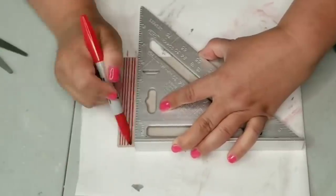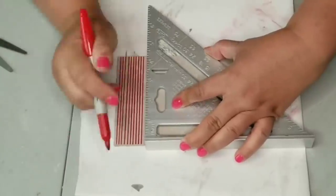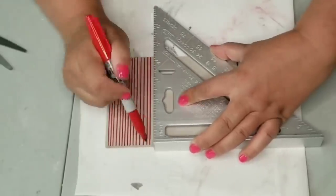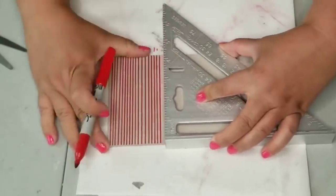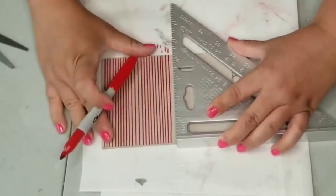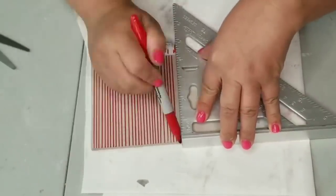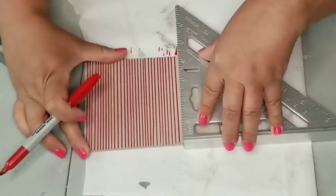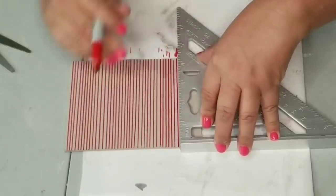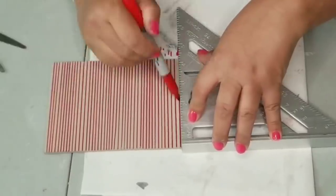I am trying to recreate the design. It's like a buffalo check that the original had. However, it was a very tiny buffalo check, so I cannot recreate that very easily. It would have been extremely time consuming because of how thin each buffalo check was. So I decided to just make vertical lines and horizontal lines to recreate the look of it without having to actually manually make the buffalo check, if that makes sense. And I am using a permanent red marker.